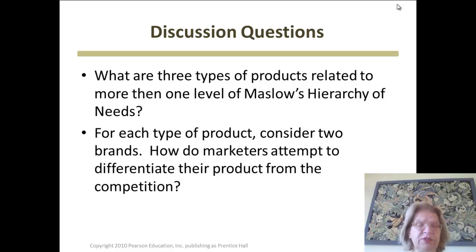To answer this question, think of products that provide safety and shelter, but may also vary in price. For the second part of the question, you might want to consider companies that market coats and jackets. Some will emphasize different needs than the coat will meet, and these unmet needs will exist in several layers of the hierarchy.